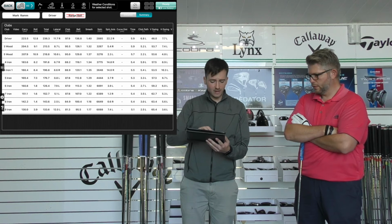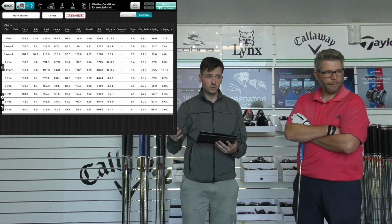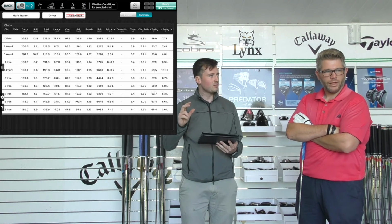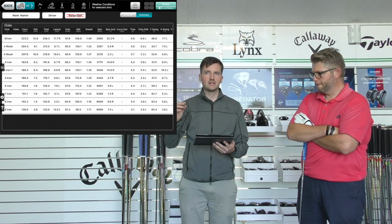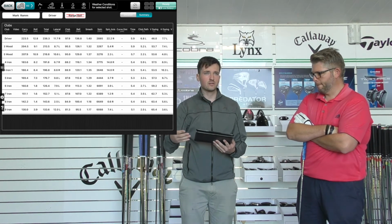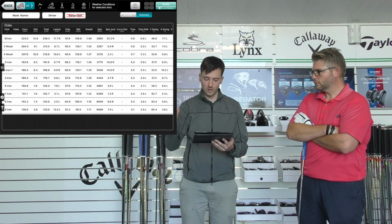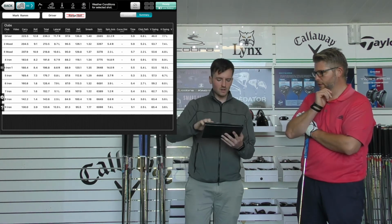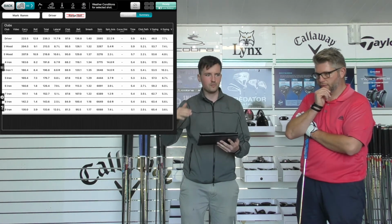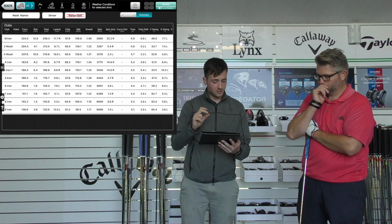And when we get to the 4 iron, this is an interesting occurrence that we have in Mark's bag. So Mark's got 2 4 irons. We've got a Cleveland one, which is, I think, slightly less lofted, only by a degree maybe? 2 degrees, right? So this is like a specialty iron. We spoke about this off camera. It's more for hitting stingers, lower flighted shots, ideal for links courses and windy conditions, that kind of stuff. It does go 5 yards further in carry, but on average it does tend to go lower with the specialist lower flighted 4 iron.